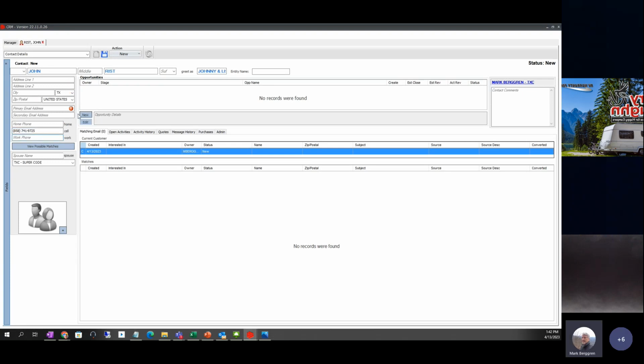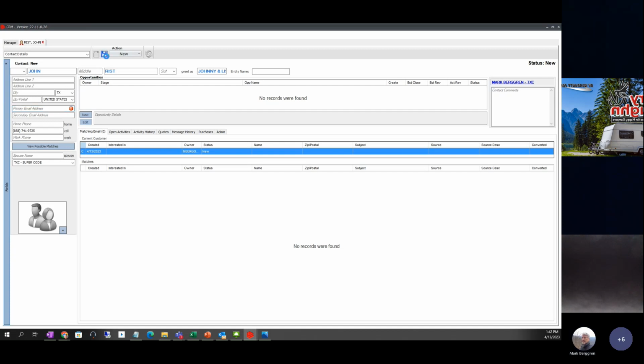They go away because I gave the system at least one way to contact them. Now, the one that persists is the email address. This email address field will only be satisfied if you put in a properly formatted email address or the word none. You just can't leave it blank. You hit save and it'll say field.